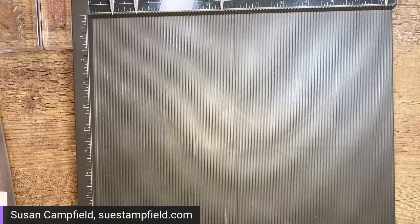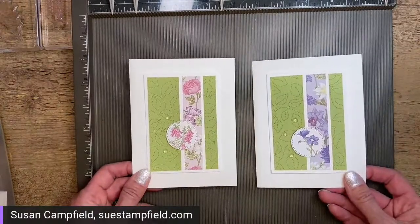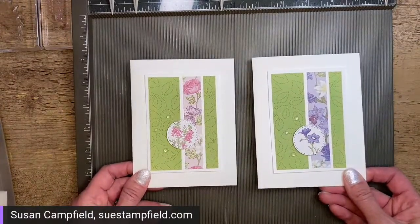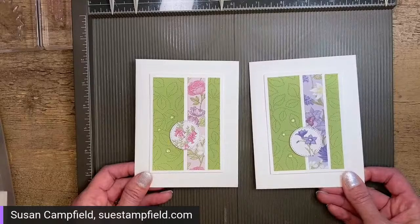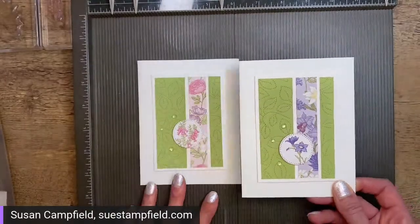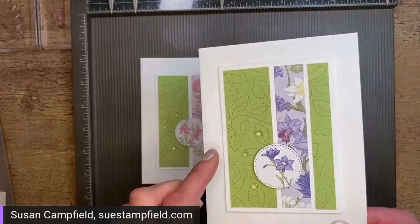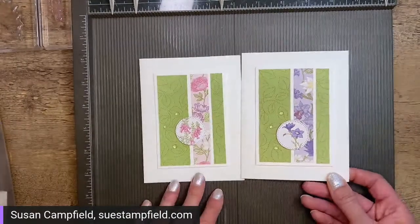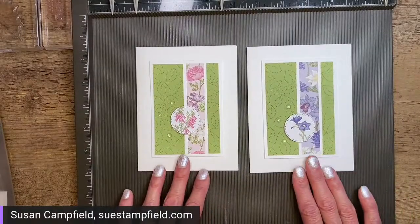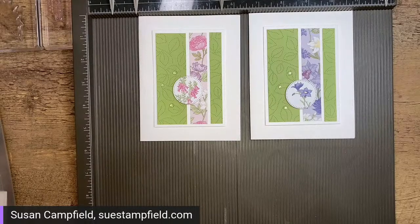All right. So speaking of Wonderful World, in our last, was this the video before last, we did a whole bunch of these cards. I call them the skinny bits card, because if you're like me, I end up with all these little pieces of designer series paper that are too pretty to throw away, but what can I use them for? Well, this is a 4 by 3/4 inch piece, and so this is the perfect card layout for using those pieces up. Now we actually made 5 cards in that video, all with that layout. And then I made another one with my team.